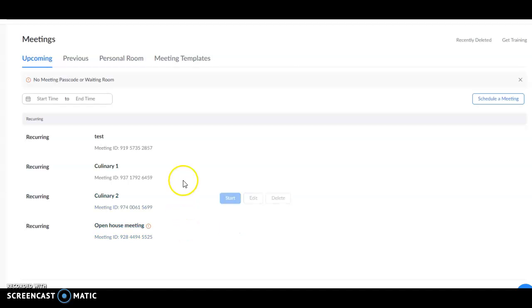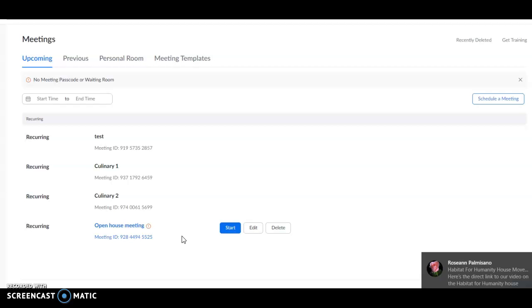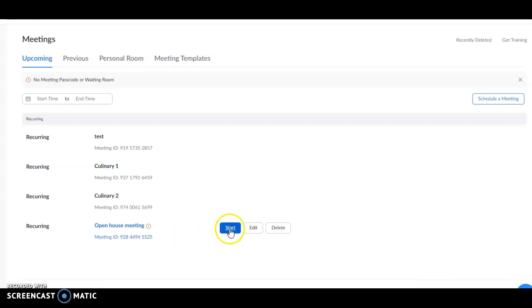So those are my 2 links or 3 links, depending on if you have a different link for AM and PM or if you have the same link. But it should be just 2 or 3 links for your open house form. So if you have any questions about filling it out, let me know. And anytime you're ready to start the meeting, you just hit start, and that's it.